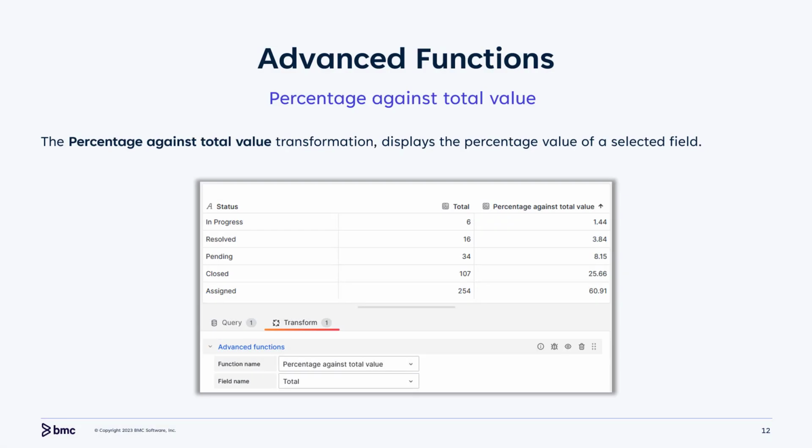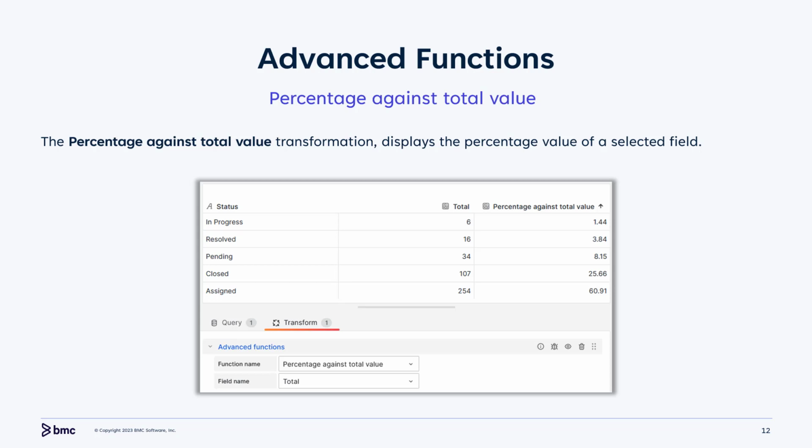The percentage against total value transformation returns the percentage per row of a selected field. As seen in the example, the sum of the percentage against total value column results in 100%, so a percentage value is assigned to each category of a selected field.